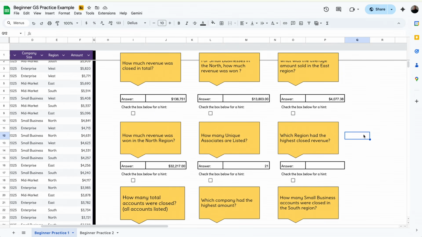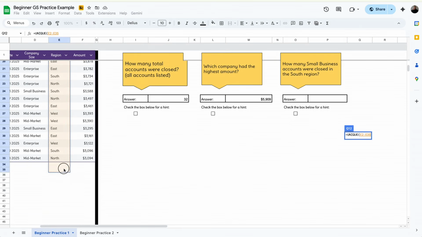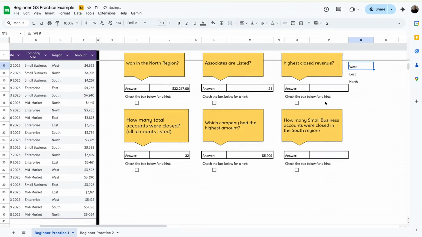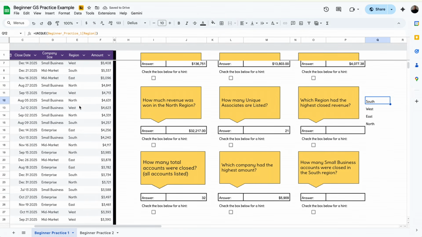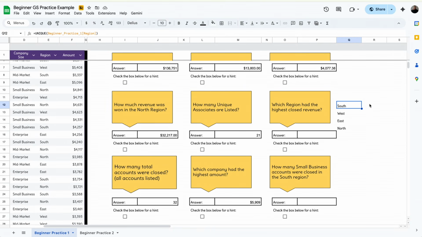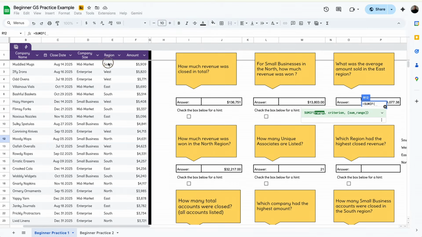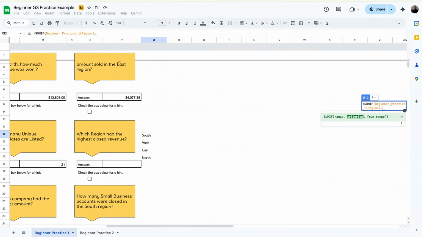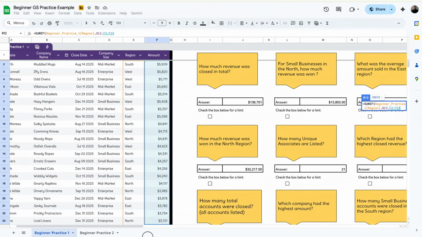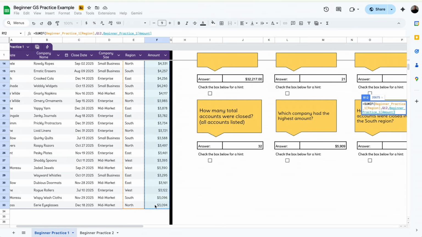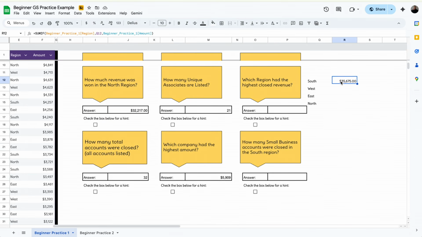So what we'll do over here to the right is type equals UNIQUE, and then select all of our different regions. That will give us every single one of our regions. You can go one by one and see which ones are there, but you could miss something, so UNIQUE is a good way to extract all the unique values within a range. Over here to the right, we're going to type equals SUMIF, then select the criterion range, put a comma, and this time instead of typing the name, we're simply going to click the cell that contains the value, then put a comma and select all the amounts. Once I press enter, we'll have the total for the South region.